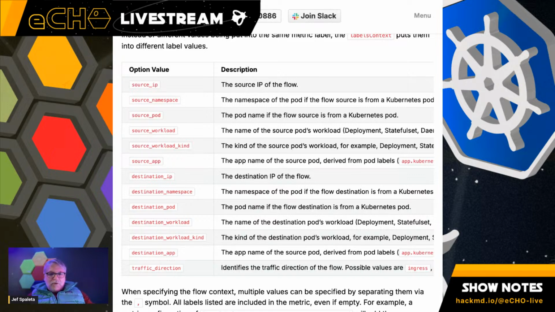Just in the terminal, doing a couple of X-Wing landings. It takes a second to scrape it. There we go. So now, here's my 503. I have the X-Wing running. Traffic direction is still egress, so it's an egress policy that's stopping it, not an ingress policy. So that is the example of the label context on Hubble.